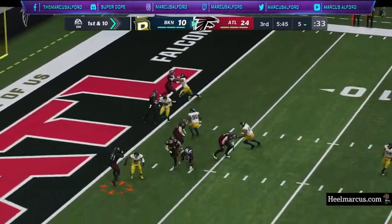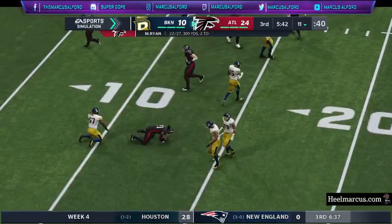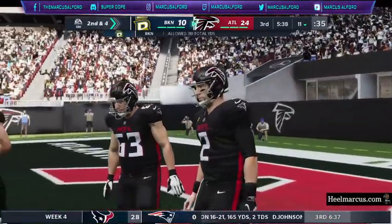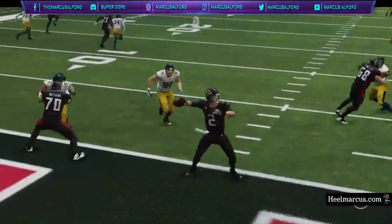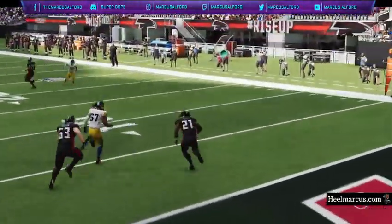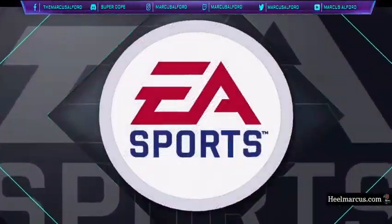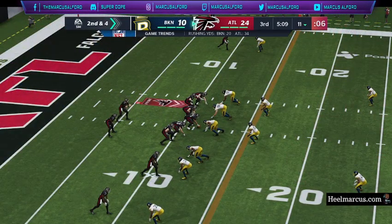On 1st down, Ryan. And they'll set up the screen to Gurley. And they'll get him down right at around the 11-yard line. A nice little screen. They get 6 on 1st down. Just about every quarterback is trained to really look downfield first before you come back and make a nice, safe throw. And in this case, that's exactly what he did. Found his running back, let him create some space, and it turned out to be a nice play for the offense.